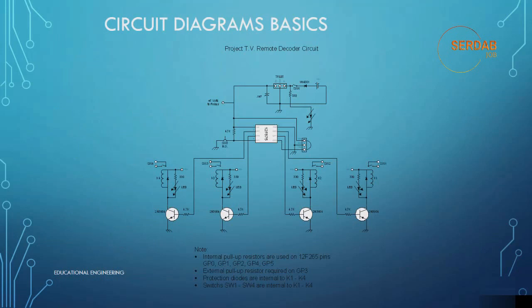Let's look at this circuit. This is a remote decoder circuit, as you can see here. This is the integrated circuit or the IC. This is a relay module, power supply, which gives us 9 volt. This is ground, this is transistor, this is a resistor, and as you can see it has a lot of components. This is a switch, this is a regulator, this is a diode, and this is our battery. That switch is used to turn on and off that circuit. This is a simple example of a circuit diagram.